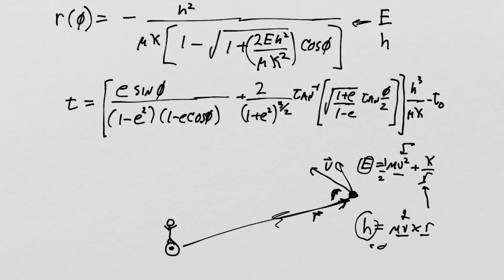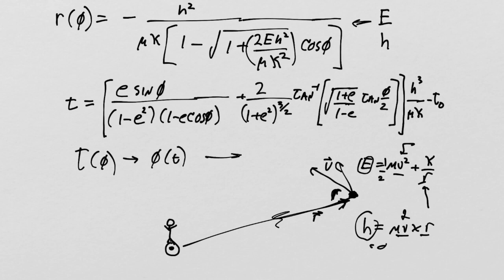Now with h and E calculated from v and r, I can generate this equation for the shape of the orbit. And then I'm a little disappointed to say I did a bit of a bait and switch on you guys, because we did this wonderful calculation of t, reviewing some elementary calculus, but we ended up with something that was t of phi. And the whole time, for like two lessons, I've been promising phi of t.